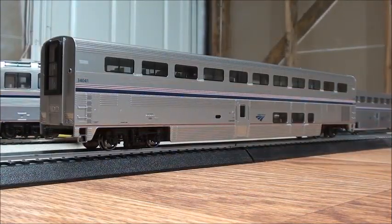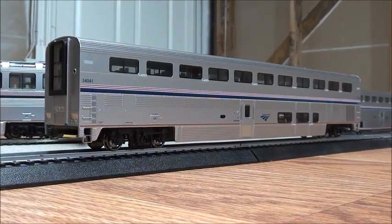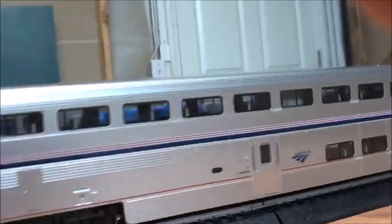Alright, so number 5 is the regular coach. You can see the coach is really nicely done too. As you can see, I'll show you guys. It's got a very nice interior.